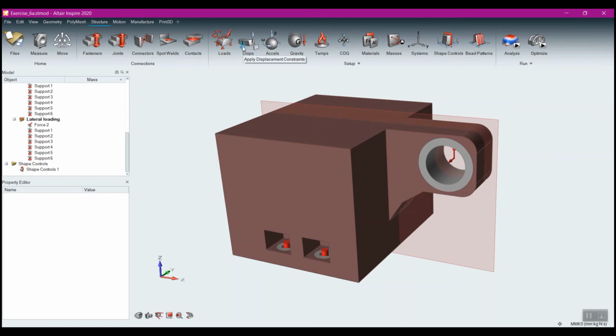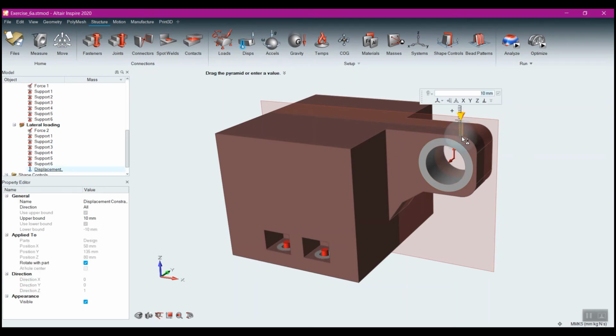So in the analysis video, we talked about enforced displacements, but now we're going to talk about this, and this only applies to situations where we're doing an optimization, and essentially only applies to the minimized mass optimization because stiffness is already taken into account in the maximized stiffness. If I select this, it's going to say point, edge, face, or hole, and I can select it. So say this point right here.